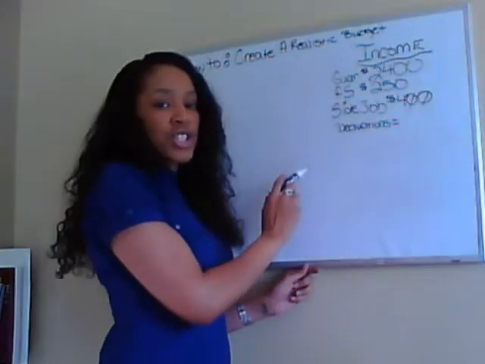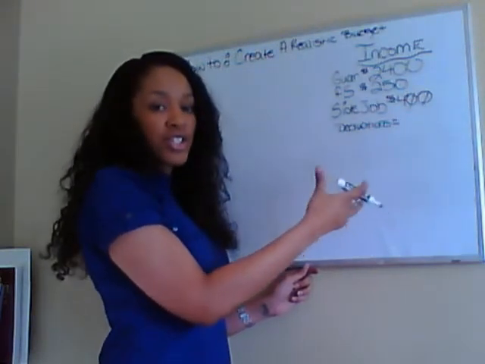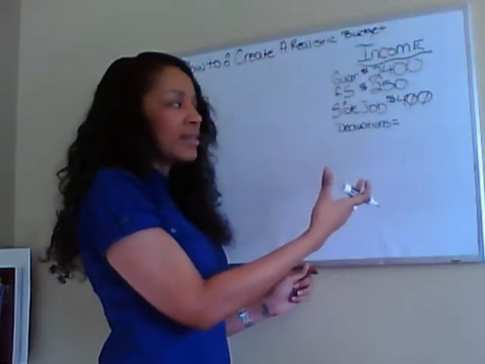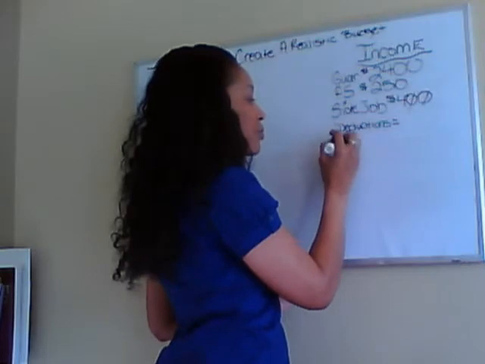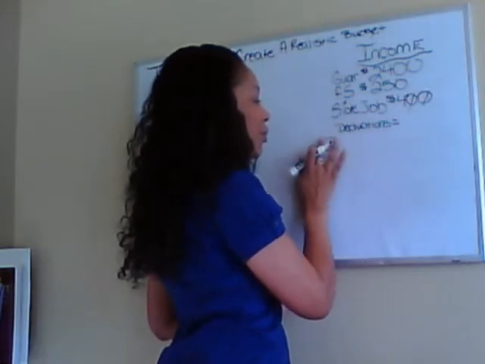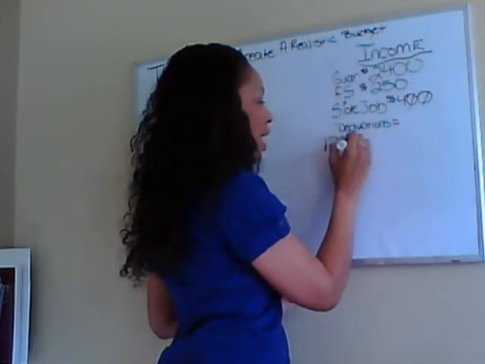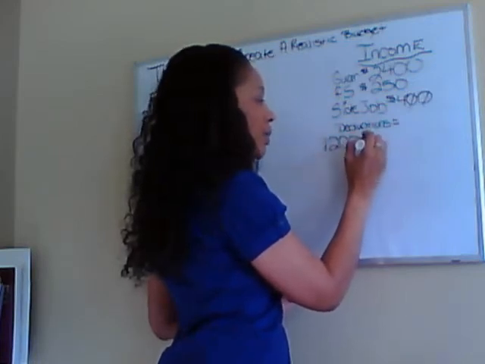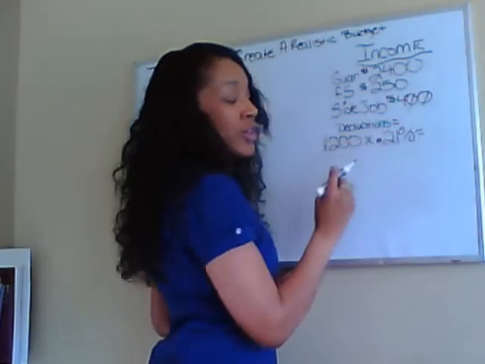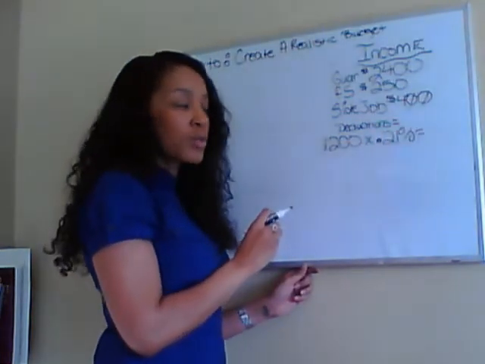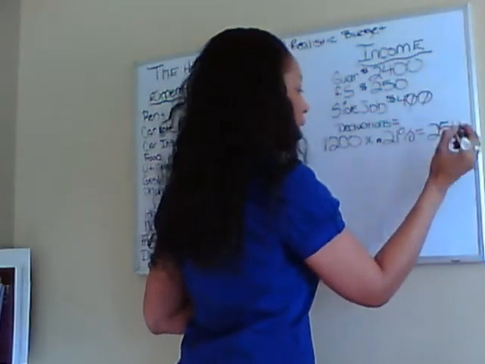And now your deductions. If you see I have deductions listed on here, which is your tax deductions, your 401k plans, anything like that that I hope that you're invested in, you're going to list that here. So we're going to estimate, we'll do it bi-weekly, and we're going to say that you receive $1,200 bi-weekly. So we're going to take that out, about 21% for your taxes. Usually your tax is about 21%. So we'll take that and we'll round that off at about $250.